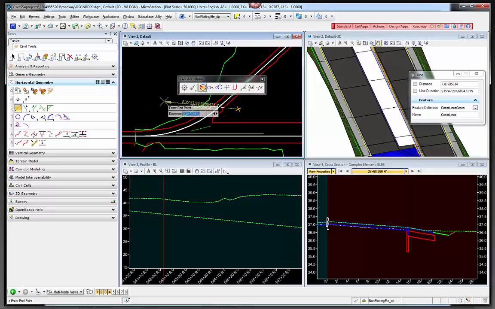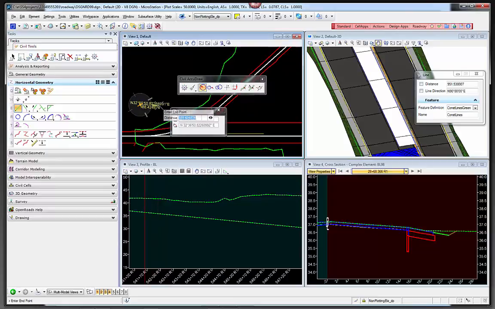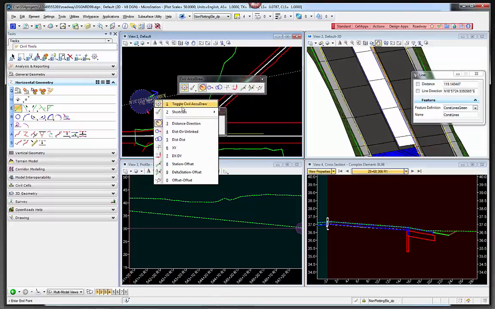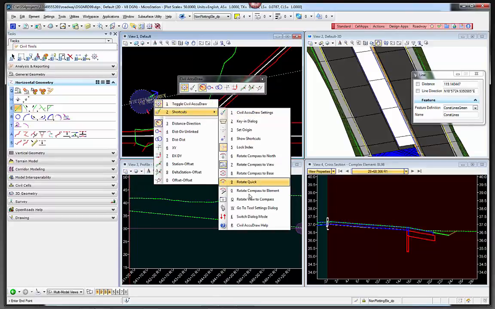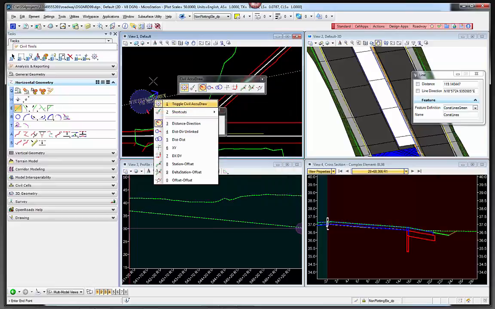So for example, if I toggle into MicroStation AccuDraw and start drawing a line, if I use the space bar, it toggles between the polar and the rectangular coordinates, and the actual cursor or compass changes too. When you're using Civil AccuDraw, the difference is if you use the space bar, it brings up the shortcut keys, and then you can pick the different shortcuts.